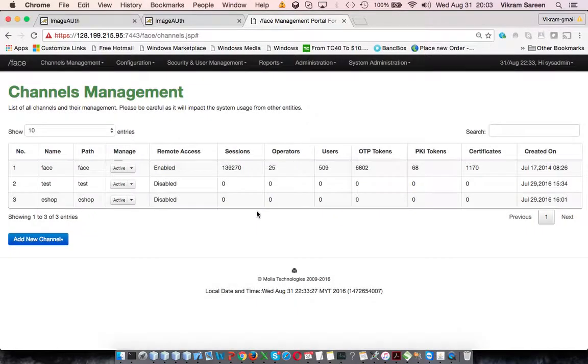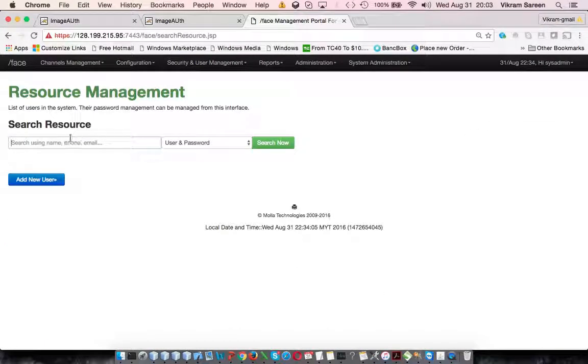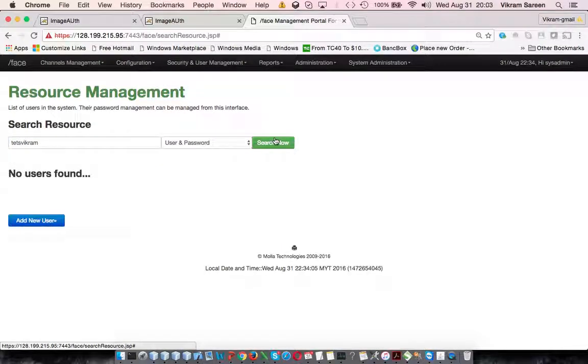Whenever any web service needs to be called, they have to have a session created with Axiom, and under that session ID you can do all the transactions. So it's something like logging into Axiom and then only proceeding ahead. What I'll quickly show you is that over here there is no user. So I'll just create a user called test user. I'll just show you that there is no user right now.